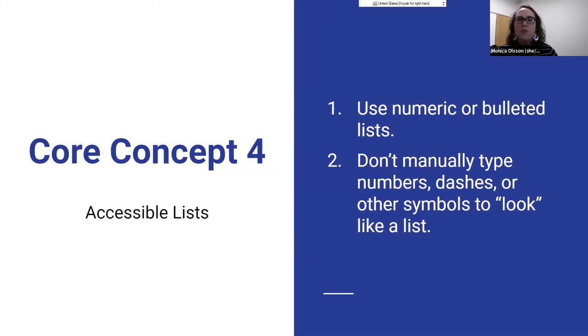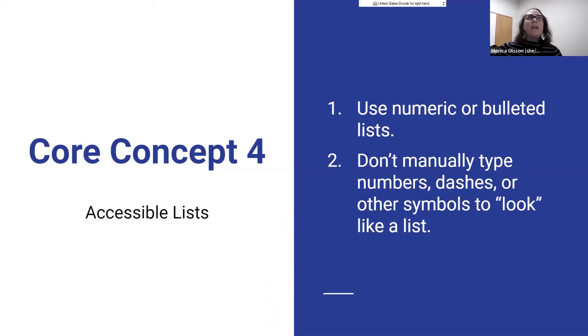So sometimes when you are creating content, either in a document or a web page, you want to list out some instructions, for example. Well, if you are manually listing 1, 2, 3, 4, or you're manually inserting a period and then a period and then a period, you're not actually formatting that information truly as a list. So when a screen reader or another piece of assistive technology lands on something that looks like a list to a sighted user, the screen reader won't acknowledge and announce it as a list.